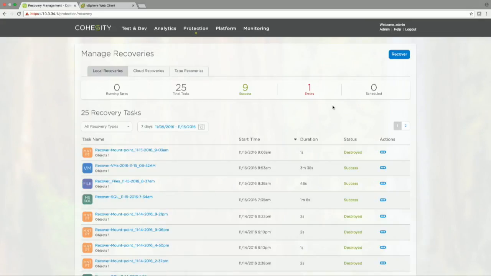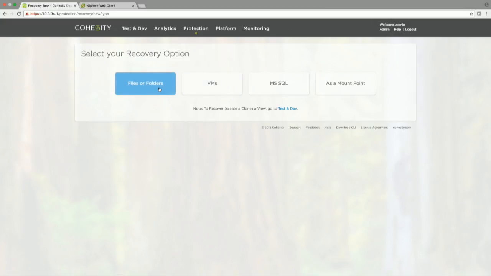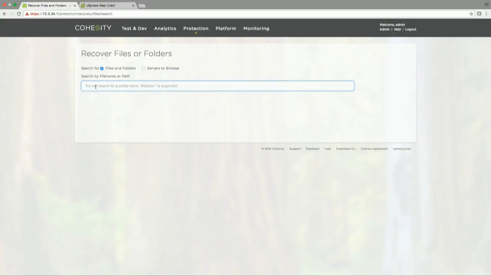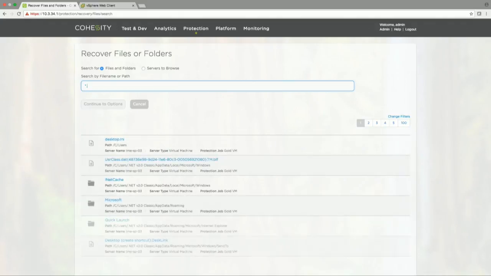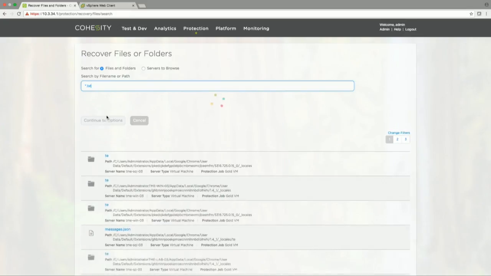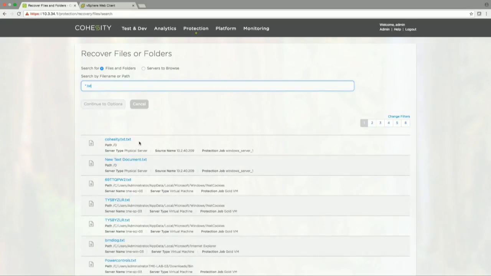So I can go in and recover files or folders, and to recover a file, I just need to start typing the name of the file. So in this case, let me just say star.txt, and it'll pull up all the files which have the words txt in it from a global data set.